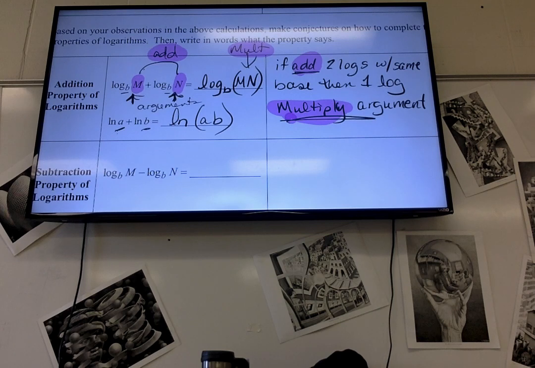Okay, so I don't get it because, wait, so it's saying if they have the same base, that the numbers beside them get multiplied? Yes. And if they don't have the same base, like in the second one? No, these two have the same base. Natural log means the same thing as log base e. They still have to have the same base. She thought it was log B and log A and log B. Yeah, probably shouldn't have used B there.